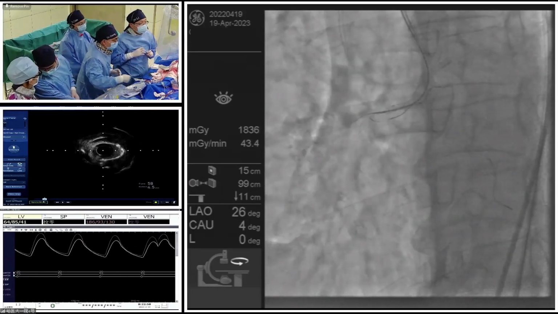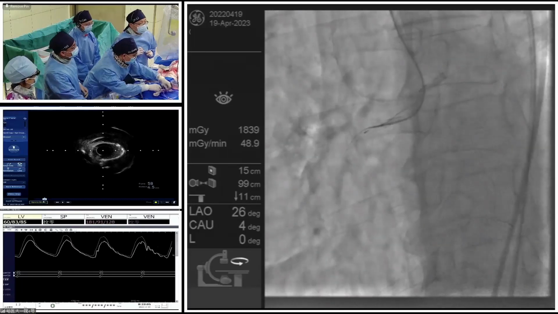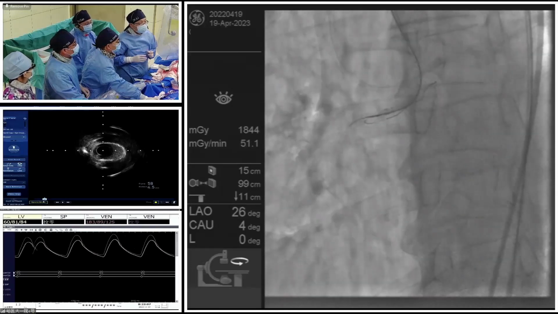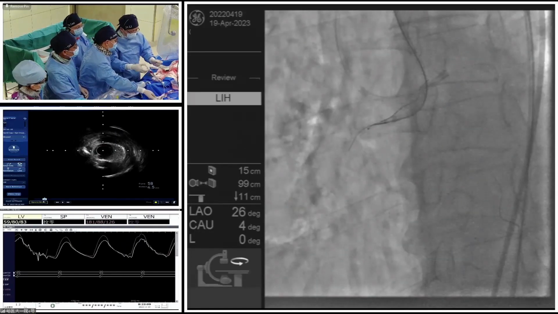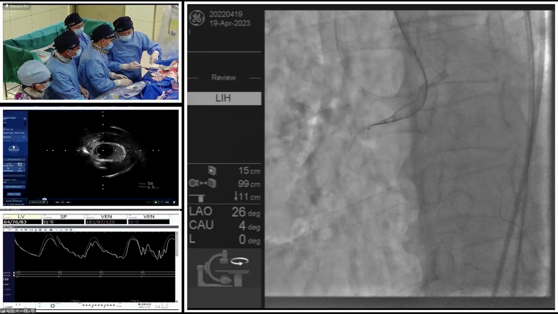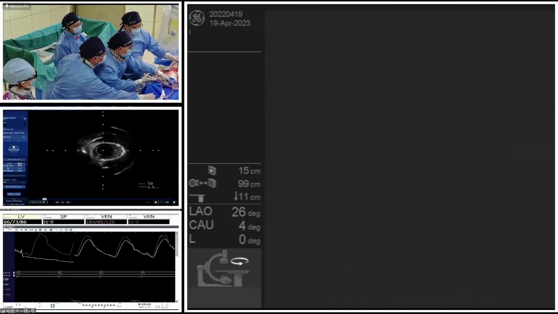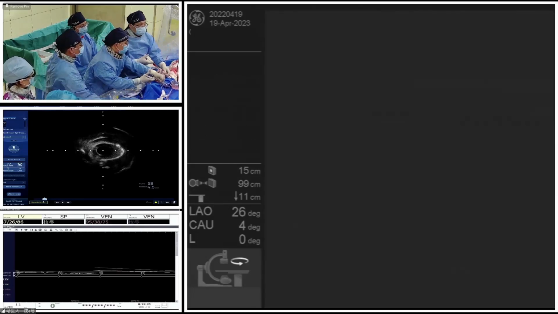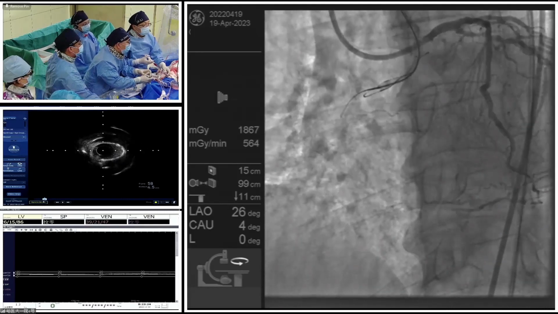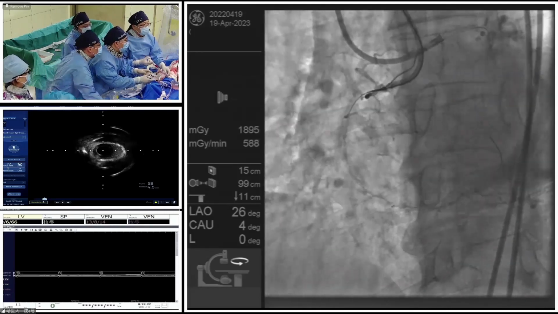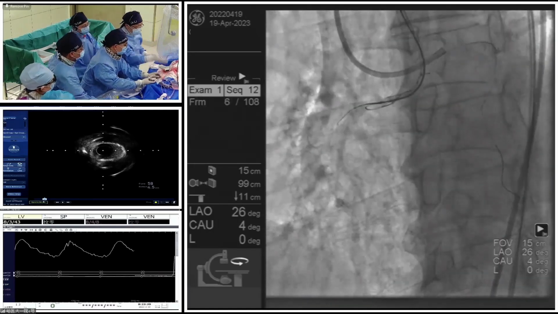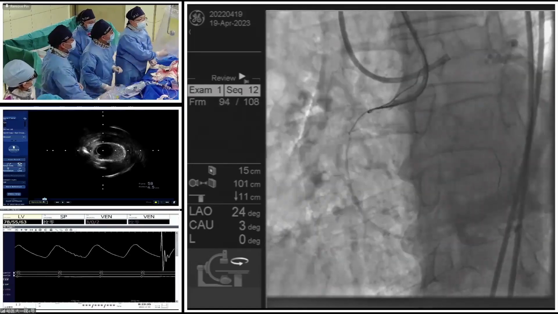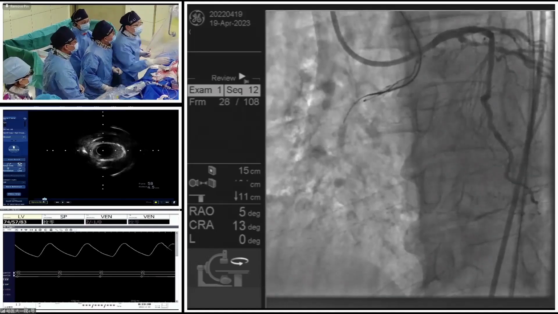Okay, so we see that Professor Lee is working on the antegrade wire, and here is some key information I'd like to emphasize. I think Professor Lee has just made a perfect demonstration of 3D CT angiography reconstruction, which offered a lot of key information in this case. We can see very detailed information of the calcified plaque at the proximal part, especially at the entry point of the CTO segment, which explains the previous PCI failure. Why? There is a really high risk of going into the subintimal space because of the plaque.